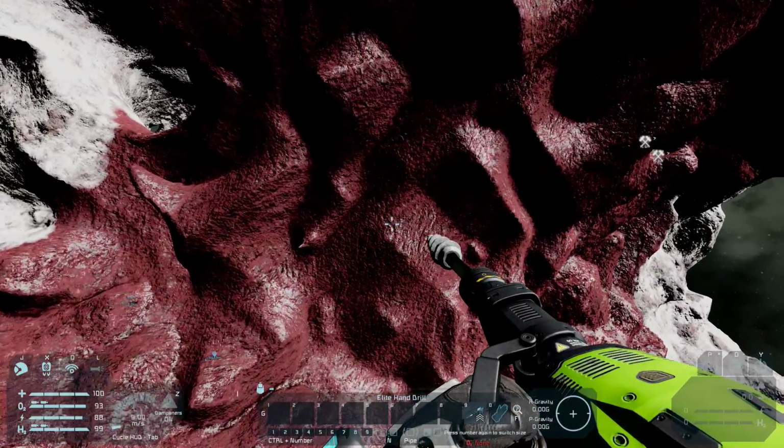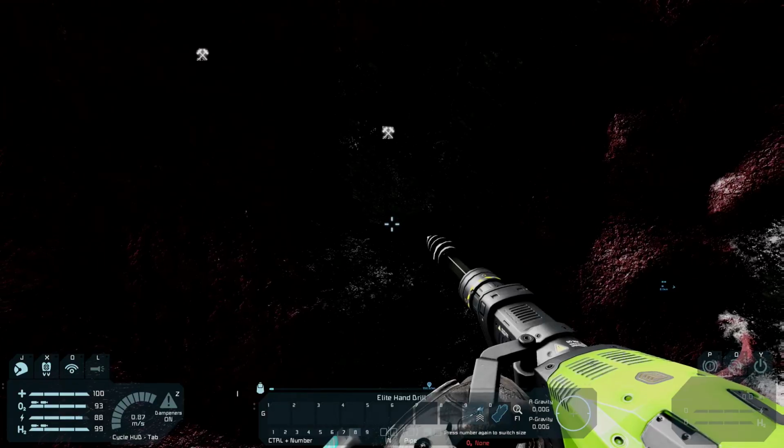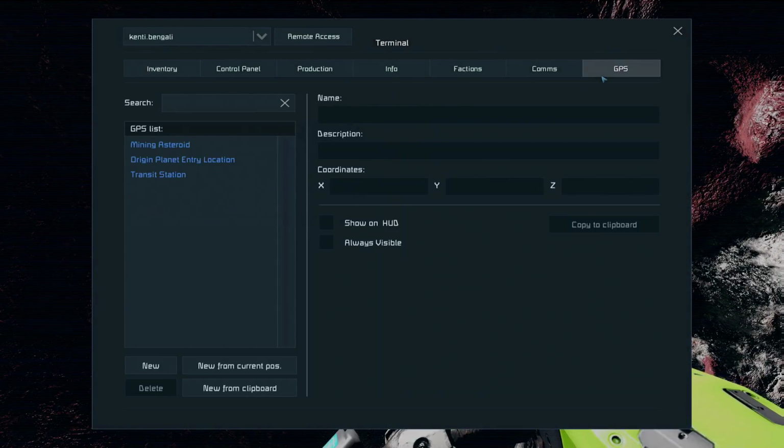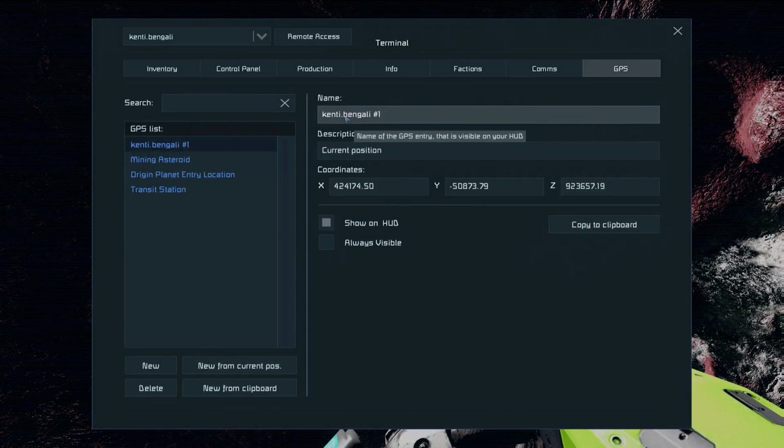create your GPS point. So I'm in this asteroid. I GPS new from current position, and we're going to call this, I guess we could just call it by what's in it, iron and silicon, right?